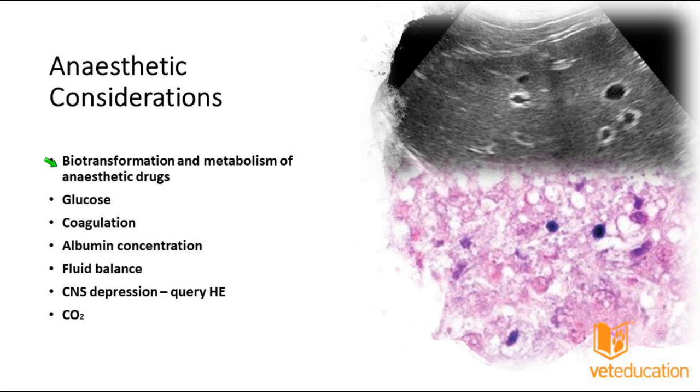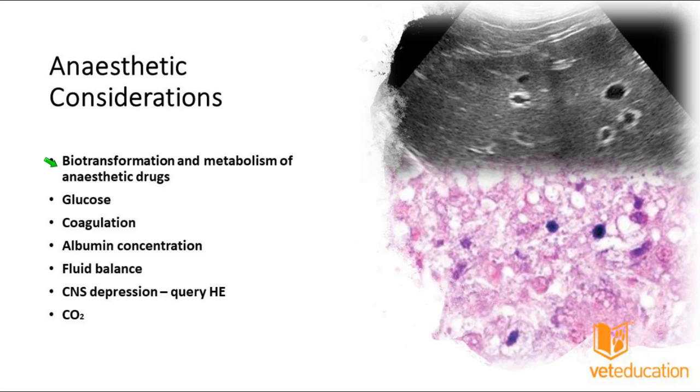Albumin production typically in patients with inflammatory disease goes down because it is a negative acute phase protein in inflammatory disease. Plus, the liver is the sole organ that manufactures albumin in the body, and so if we have poor liver function, we get decreased albumin production as well. These patients oftentimes have disorders of fluid balance. They may have central nervous system depression because they're dehydrated and hypovolemic. They may be acidotic, but they also might have hepatic encephalopathy as well.